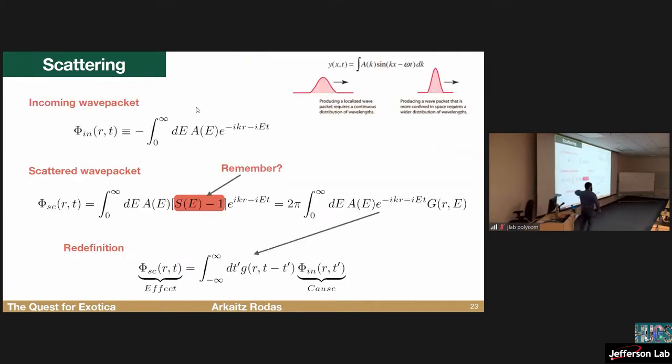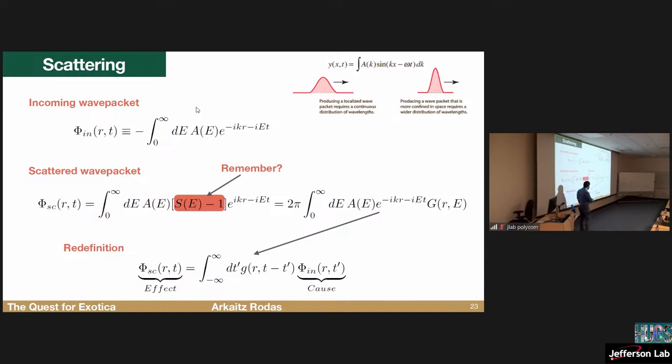Let's, in a non-relativistic way, prove this. So let's say that we have an incoming wave packet. So we're going to have our pions, we produce a wave packet that can be different in shape or size, but we are never going to care about the actual function that creates this wave packet, only its basic properties. And we are going to scatter the pions. So we have the incoming wave packet, we send it, then they scatter, and we get an outgoing one. We can mathematically relate the two through the S matrix.